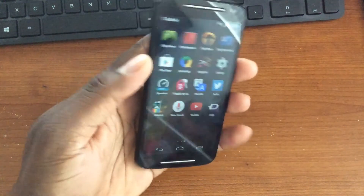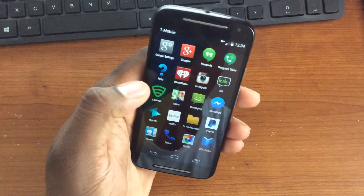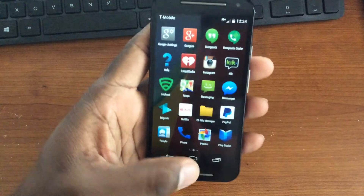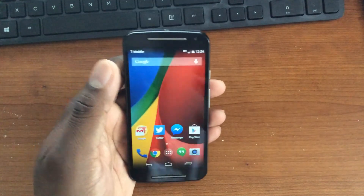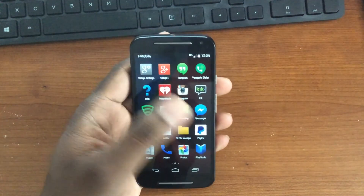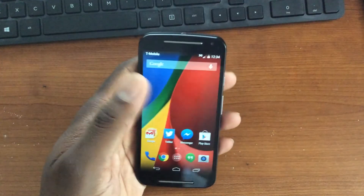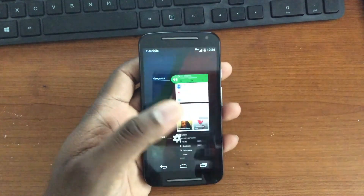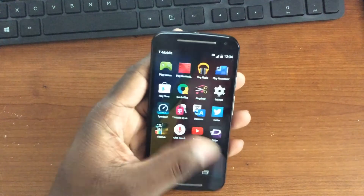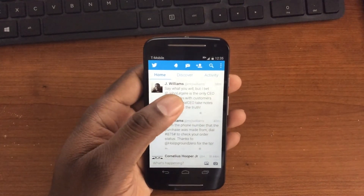The software on here — compared to the other Moto G — there's no bloatware really, just Moto Alert, Moto Assist, and Migrate, but that's not really bloatware to me because there's not tons of it. It doesn't really affect performance too much, but this processor probably needed to be updated a little bit, because they left the same internals from the other Moto G. I don't think this package put together like this can handle it all. I've noticed it's a little sluggish at times — if I have tons of things open, going from the home screen to apps there's just about a second delay sometimes. But overall the device performs well.